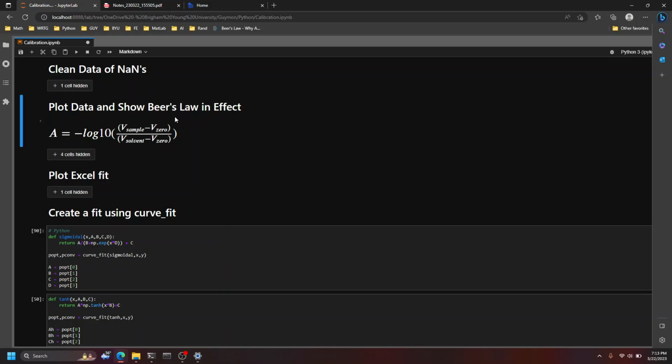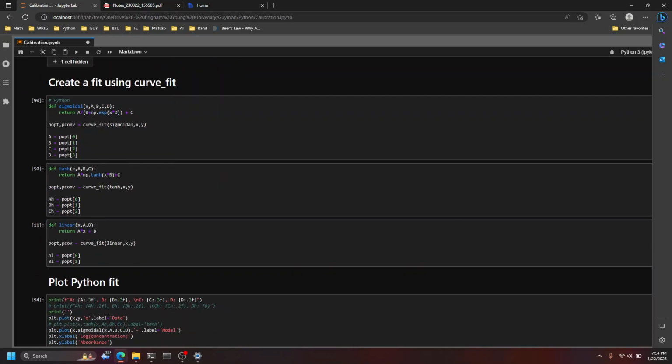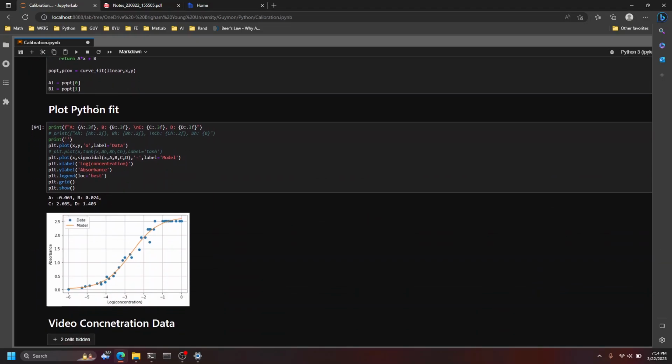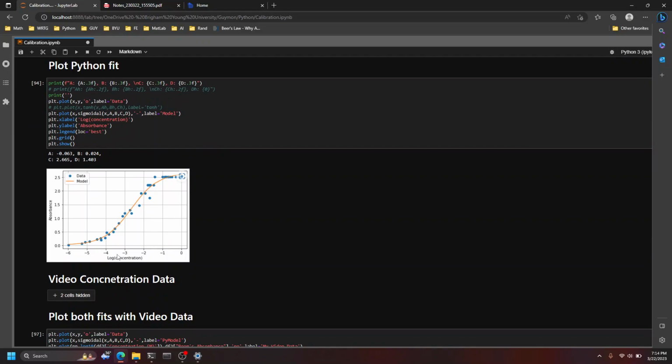In this example, I use a sigmoidal curve model to then fit the data. The reason I do that is I change my concentration and take the log base 10 of that and determine a model based on the log concentration and the absorbance. This helps to spread out the data, and as you can see, it appears to have this S-shaped curve to it. This is why I use the sigmoidal, to get the best fit for the log concentration versus absorbance.